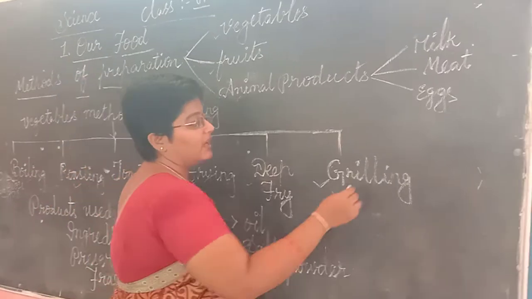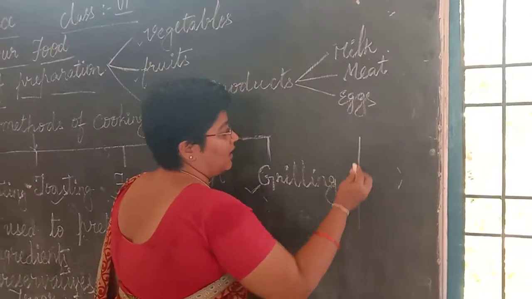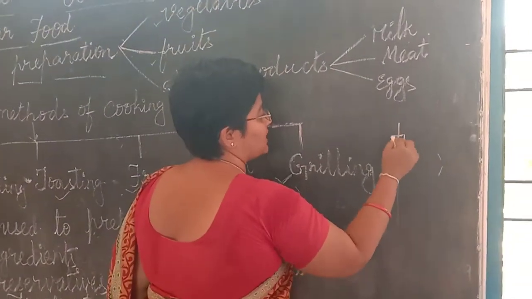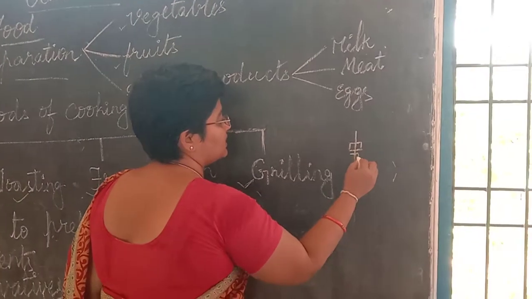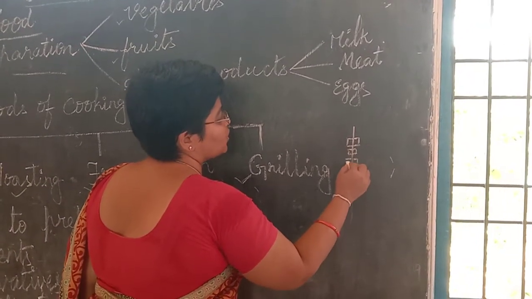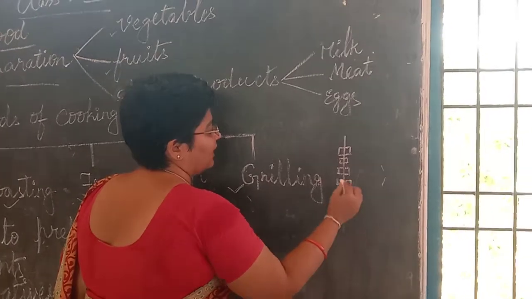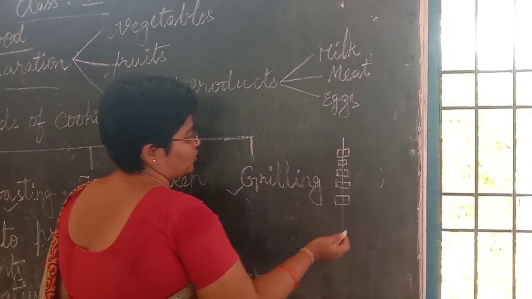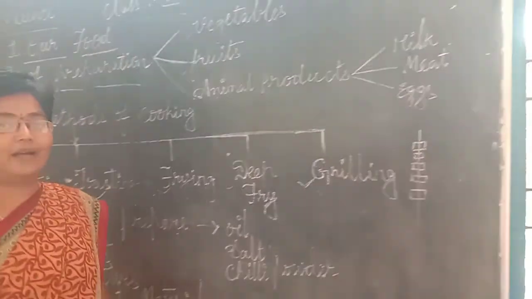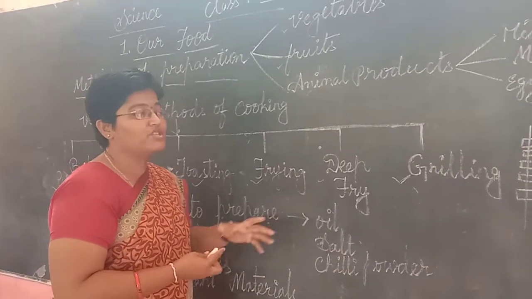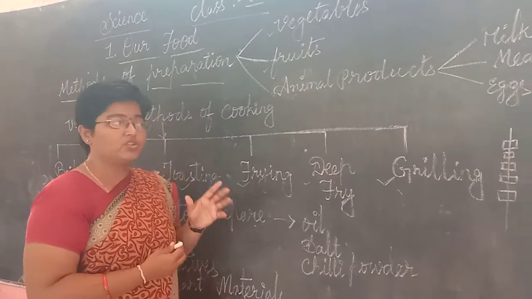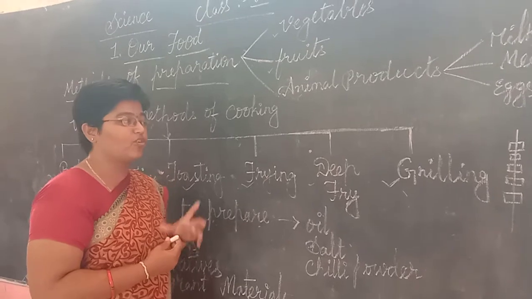You know that a long iron rod-like substance is stuffed with vegetables or chicken strips, which are to be grilled on an iron pan. So along with the fire, it comes out with a frying method which is said to be grilling. So we used to see different kinds of methods of preparation.